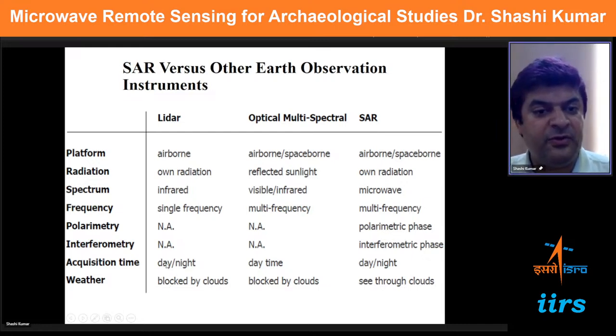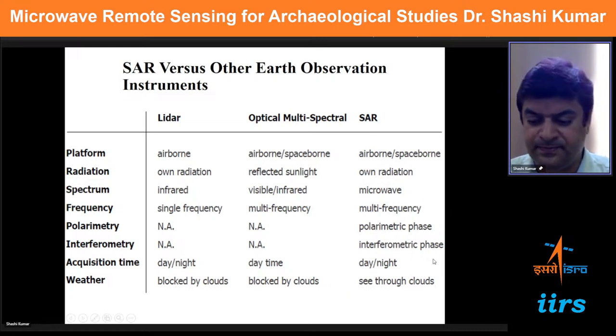When we come to the acquisition time, LiDAR and SAR are both active sensors, so both can be operated in day and night time, and optical multispectral is operated in daytime only. Now, regarding weather, LiDAR and optical multispectral are both blocked by cloud cover. So in the rainy season or cloud cover, when the atmosphere is completely blocked by clouds, these sensors are not going to provide useful information about Earth objects. At that time, only the SAR sensor can provide information about the Earth's surface.